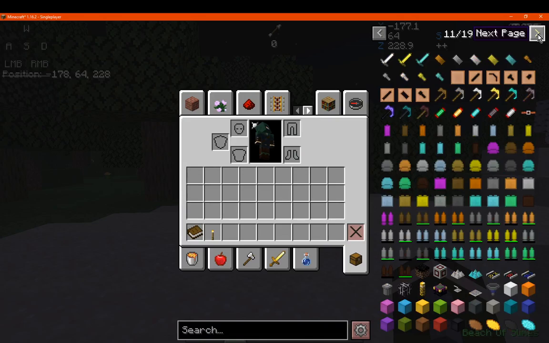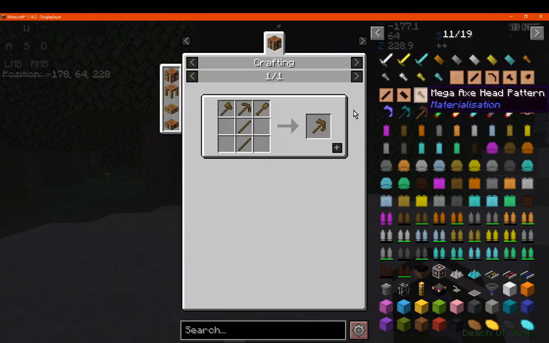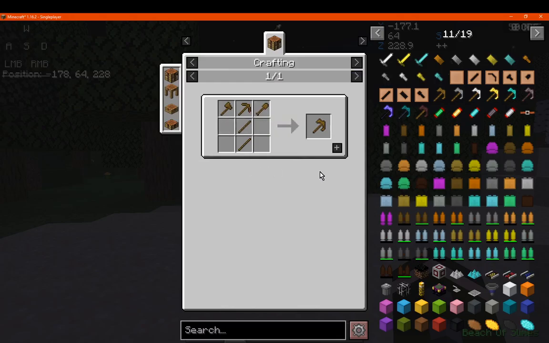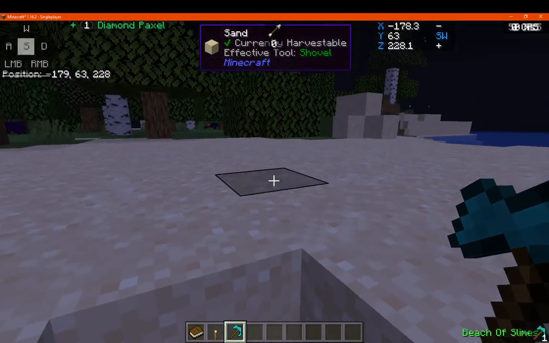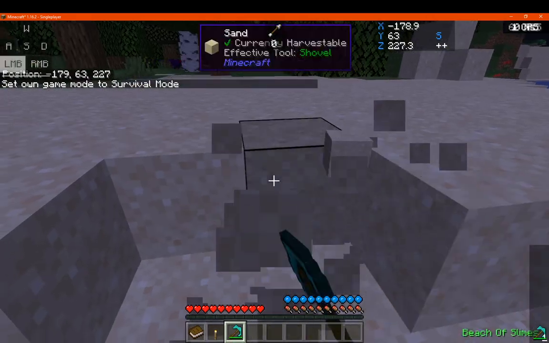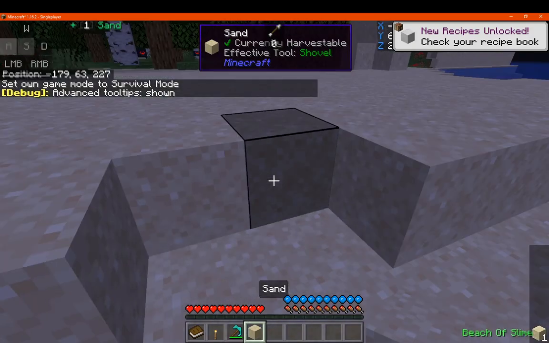Next we've got Ata Paxels, which is pretty much just paxels, using any of the three tools and sticks, and then obviously you've got the according features, and I think slightly different durability.